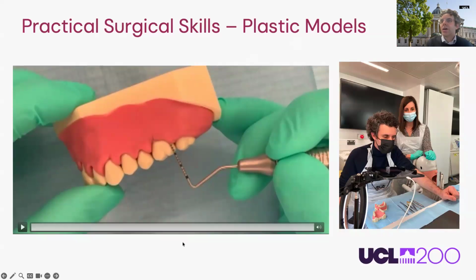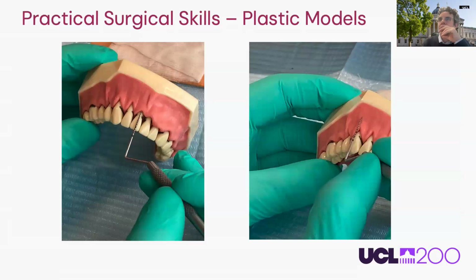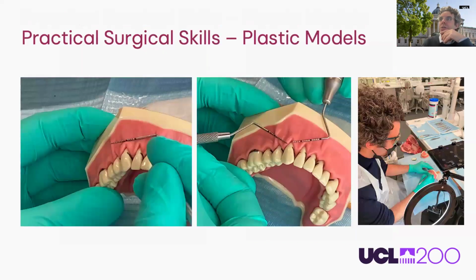Again, this is a live kind of discussion: you have the demonstration done, and then there is an element of understanding and discussing techniques. Here again, you see some of the perio models simulating calculus, but also simulating gingival recession, horizontal bone loss, and gaps in between the teeth. We use this model for treatment planning and for demonstration of surgical technique. For example, here we are explaining how to design a flap for a root coverage procedure, some sort of periodontal plastic surgery.